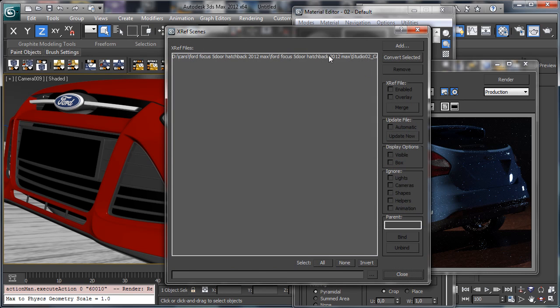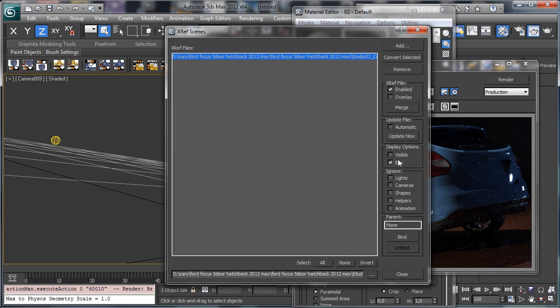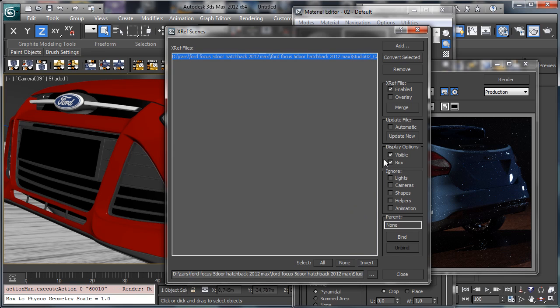You also have the possibility to display the scene, or use a box to display the scene, or remove the visibility. So you can decide how you like to see everything, and you can also decide to merge no lights, or no cameras, or no shapes, no helpers, or no animation. So you can decide what you like to ignore.